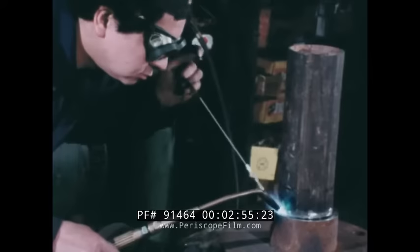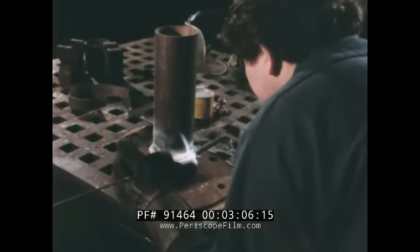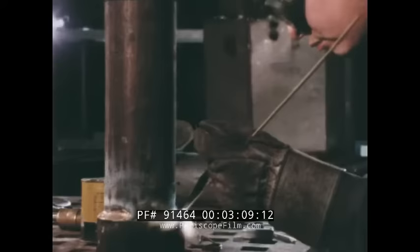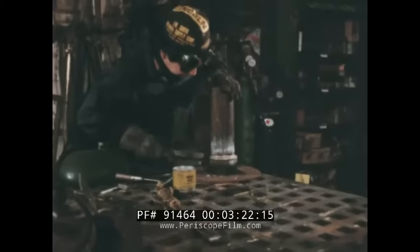Let's look at another variety of gas welding called braze welding. Here the welder is going to join a metal collar to a piece of pipe. They are dissimilar metals. Now in braze welding, he uses his torch to heat the pipe and collar to a red glow, while the rod he uses is made of bronze. The bronze melts at a lower temperature than the work pieces and forms the bond between the pipe and the collar.